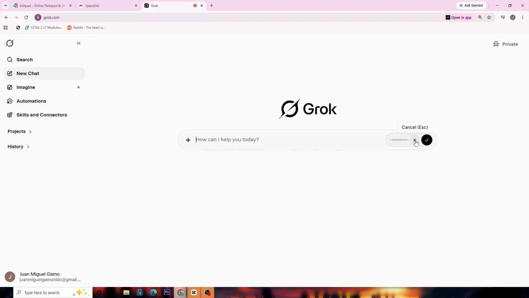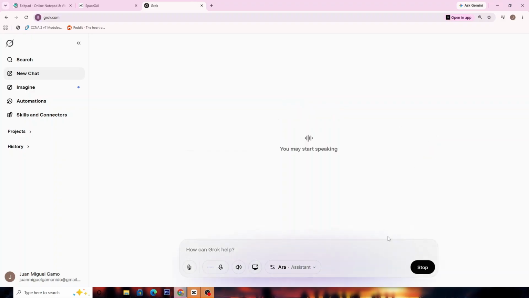As you speak, you might observe an animation or some form of visual feedback on the screen, indicating that Grok AI is registering your voice input. This could be a moving waveform or text appearing as you speak, depending on how it's designed. If you run into any issues, like no response from the AI, double-check the volume meter or your internet connection. Connectivity issues can sometimes interfere with the performance.